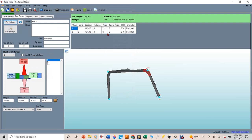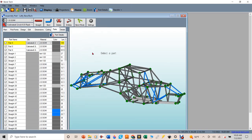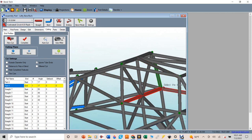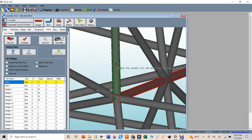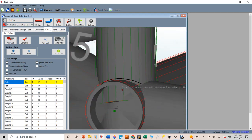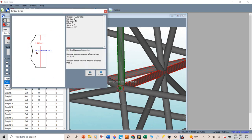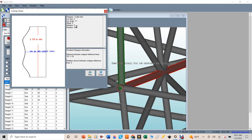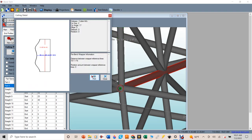Now we need to figure out how we're going to cut these copes. You go back to the main page, go over to Cutting, and on Part Four you can zoom in and see there are two cuts - clicking each one shows you which cope it is. You can QC what this tube is being cut in relation to and see what that cope is going to look like. If you double-click, it brings up a template that you'll cut out on a piece of paper with all the applicable information. I'll hit Print on both of those. First I'll show you how I take all those dimensions and bend the tubes, then cut out the templates and show you all the steps.